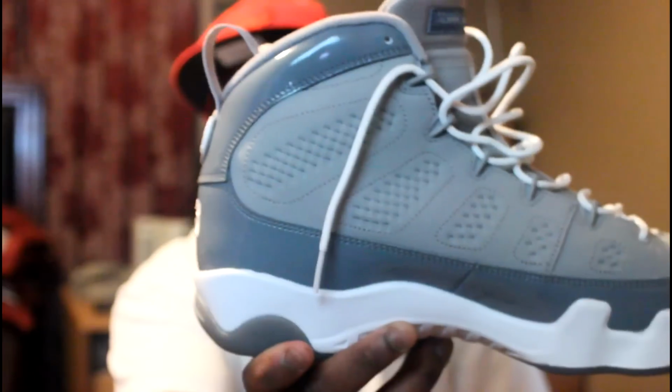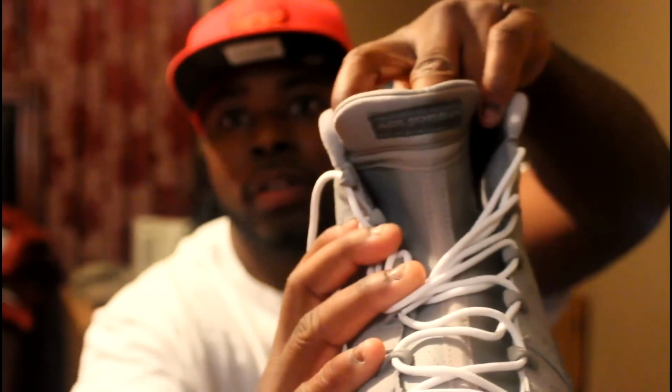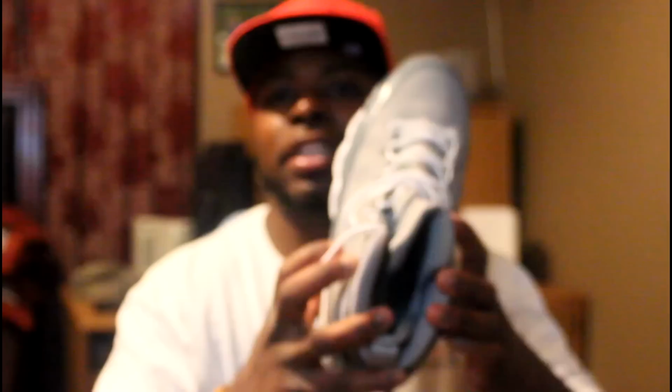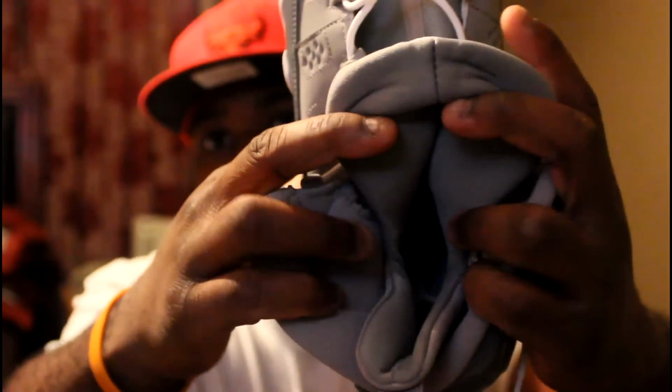It's the other side of the shoe. We're gonna go right here and get your white shoelaces. Then put the shoelaces down. You got your Air Jordan right there on the tongue, which is a cool gray tongue. You got your cool gray pull tab part of the shoe. You know your nines, you got that sock liner. It snugs a little bit. You know, all that's cool grip. On the sole, I'm trying to get it right. I don't know if you'll be able to see it, but you got a white Jumpman in there.